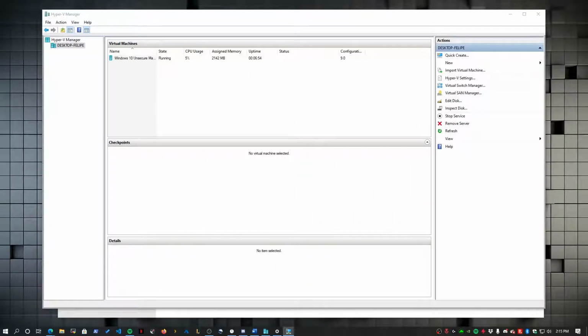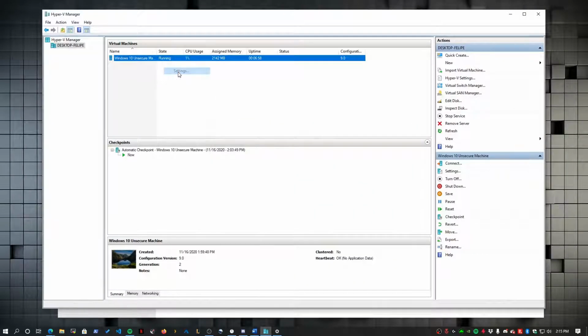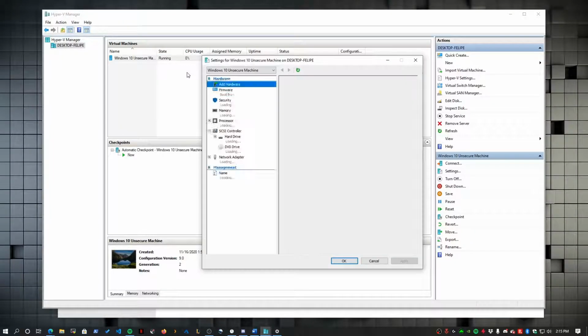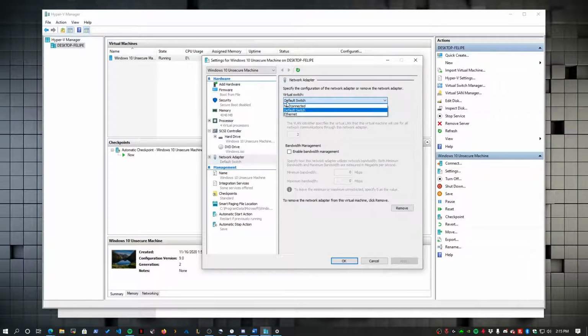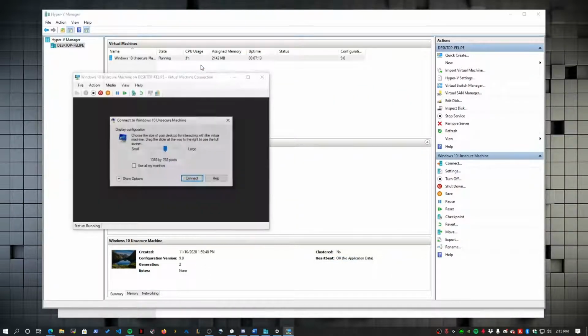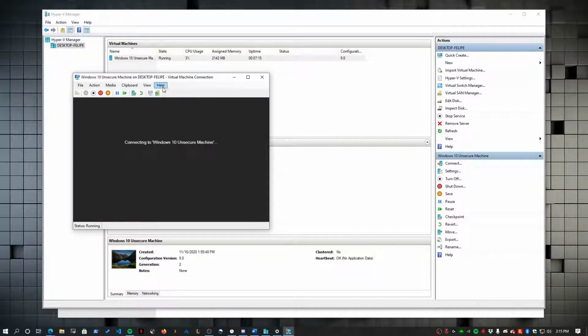So this machine should still not have internet because we haven't switched the adapter. So what we have to do is click on the machine, click on settings, click on network adapter, and switch to the Ethernet adapter. Click apply, and let's see. We might need to reboot it, but hopefully not.